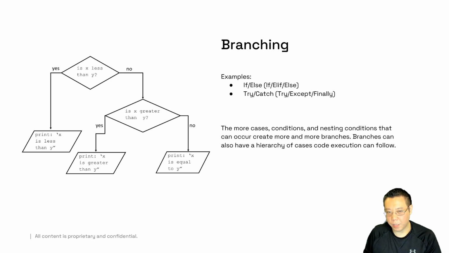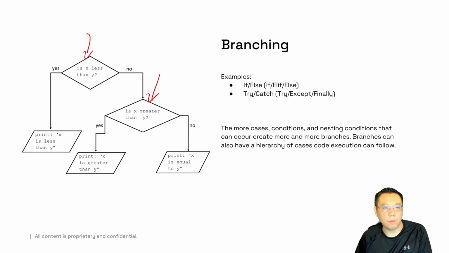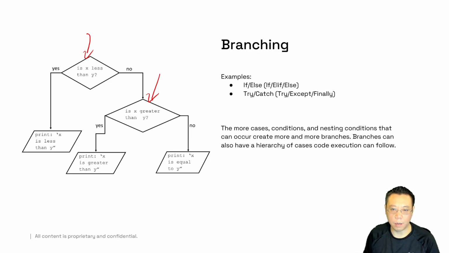How many branches did you see here? Pause the video and think about it before we continue. All right, did you get that? So branching, we have one branch here. We have another branch here. We have three possible choices of items here. We have our first decision tree right here, point A and point B.